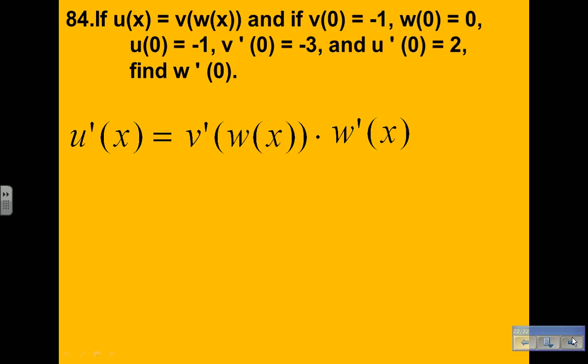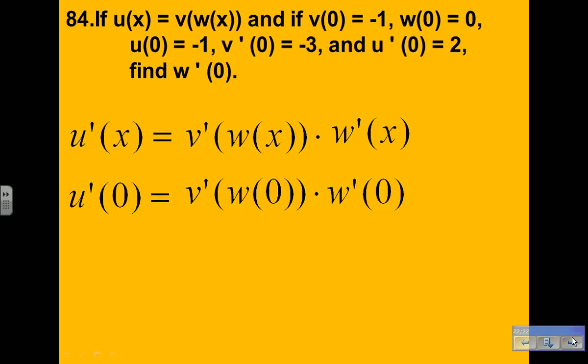The derivative of x with respect to x is 1. So you don't have to put the times 1. What's the derivative of x? 1. dx over dx is the same numerator and denominator, so it's 1. So what is u prime of 0? We want to put zeros in for all the x's, right? That's what it says. You just put zeros in for all the x's.